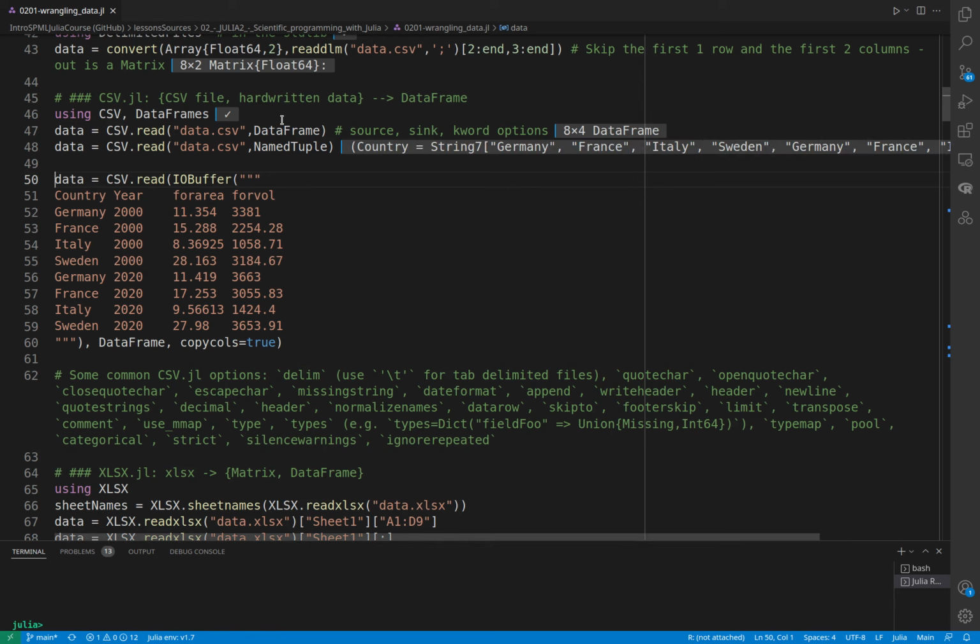So here I read into a DataFrame, here I get them in a NamedTuple, and here, if for some reason you want to have the data, don't do that. It's very ugly. But if for some reason you have to put your data directly in the script that you are using to elaborate the data itself, you can do that using the IOBuffer, and this is the syntax.